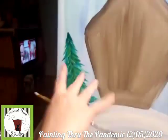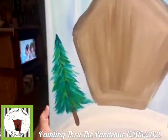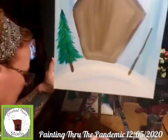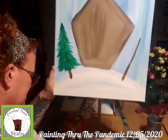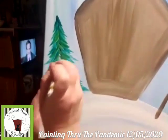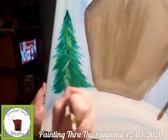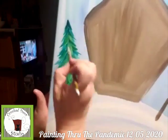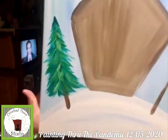Don't completely erase all that green back there, all that original green, but get in there and play a little bit. What if with this dirty brush, I just take white, so it's going to be really bright now, and get some random highlight brush strokes in there? That's fun.